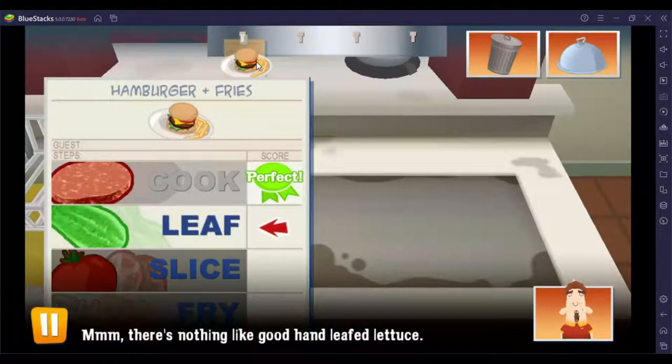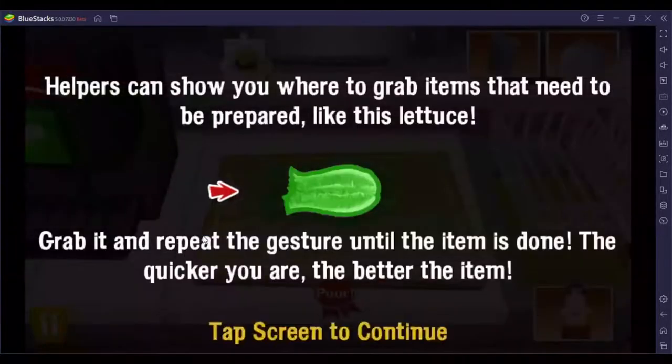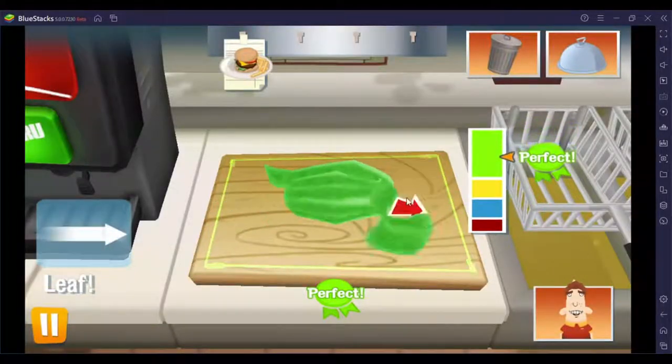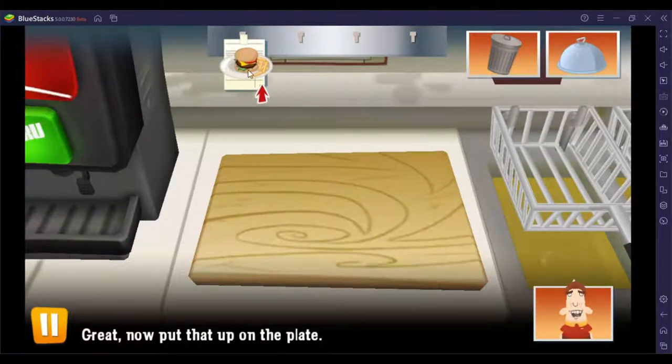There's nothing like good hand-leafed lettuce. Great. Now, put that up on the plate.